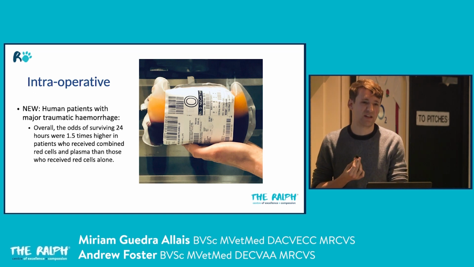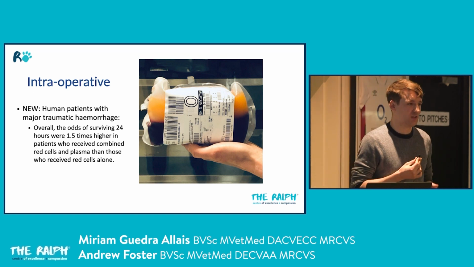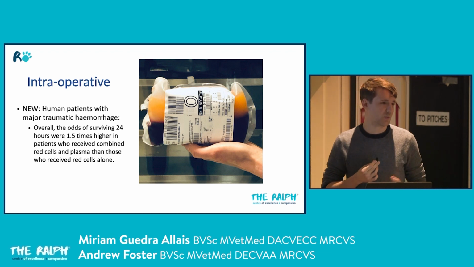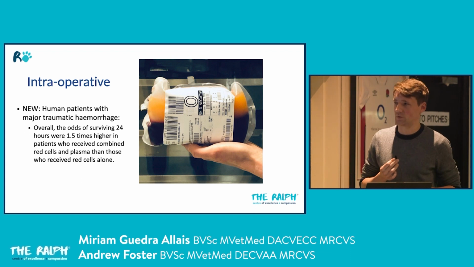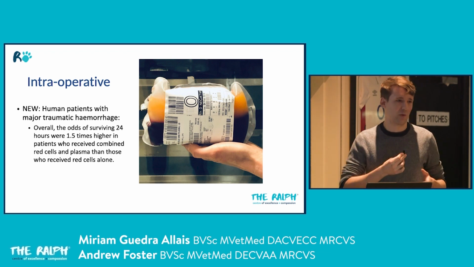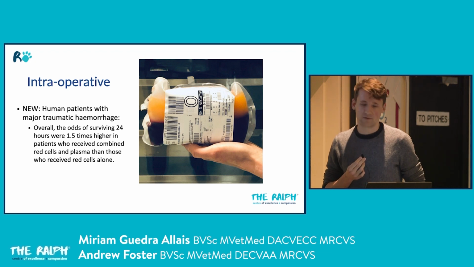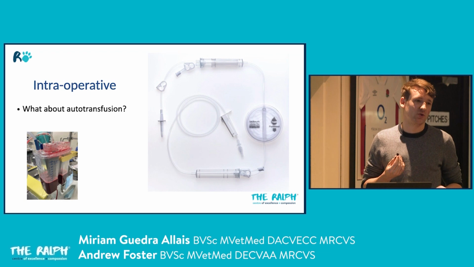Certainly, plasma is an easy thing to keep in. You may not have access to blood, but you can keep fresh frozen plasma in the freezer for up to a year, and then it just becomes stored plasma after a year, but will still have some colloid effect and can be very useful, even though it may not replace coagulation factors. We can talk about autotransfusion as well.